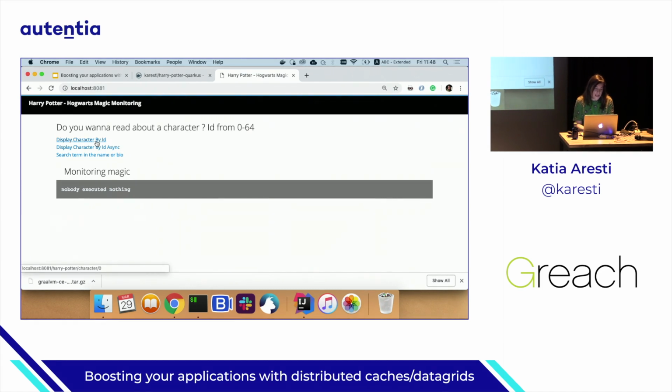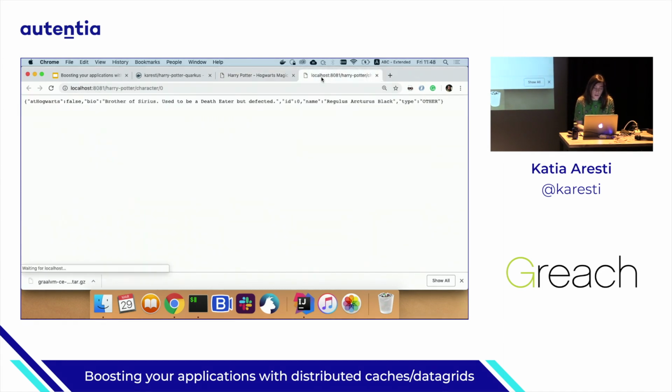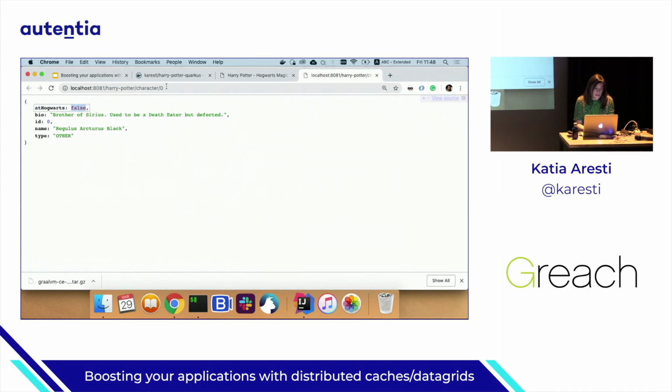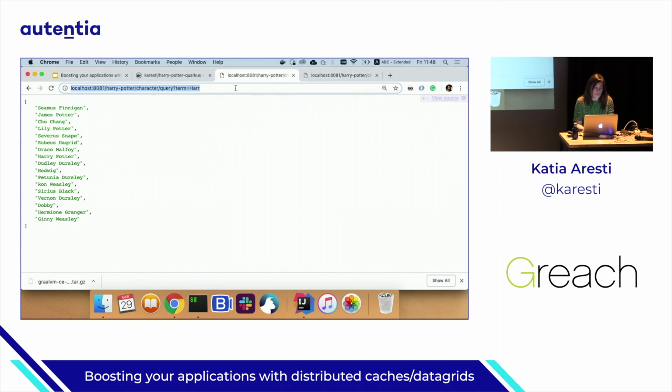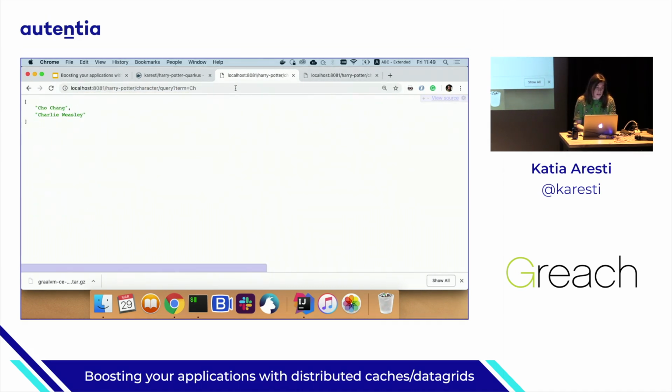But I can see I have some data here, these different characters, and I can do a search by biography and name. For example, if I put here Cho Chang or Charlie Weasley. This full text query is done upon Infinispan. Infinispan supports full text queries.